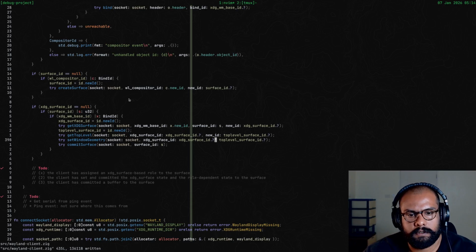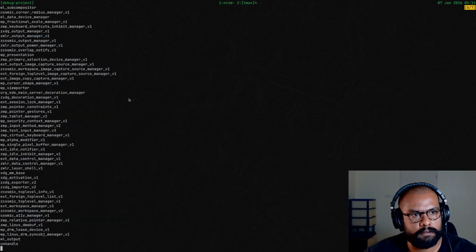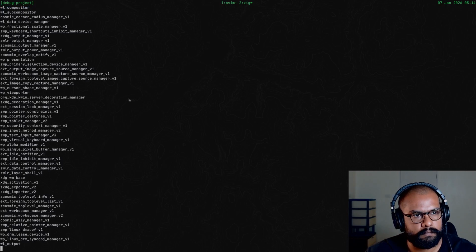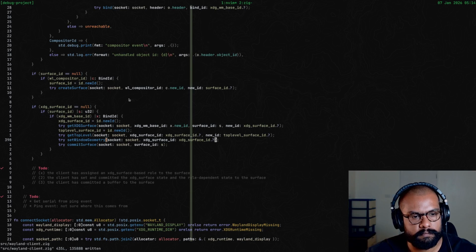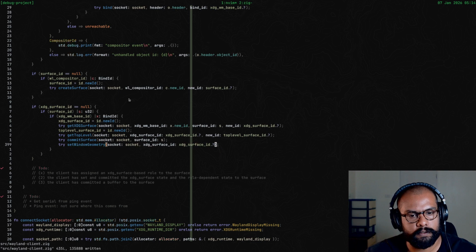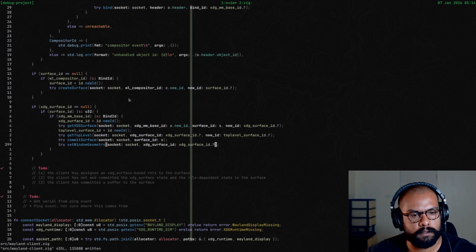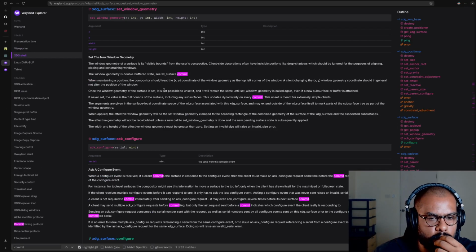XDG surface ID, and I think I don't need the rest. Nothing seems to be happening. Weird. What if I do it after commit? Still nothing. Looks very suspect.